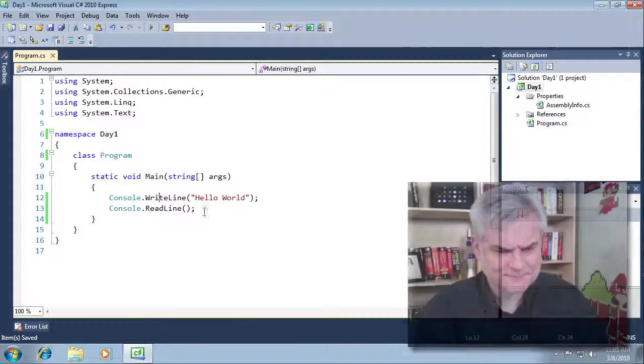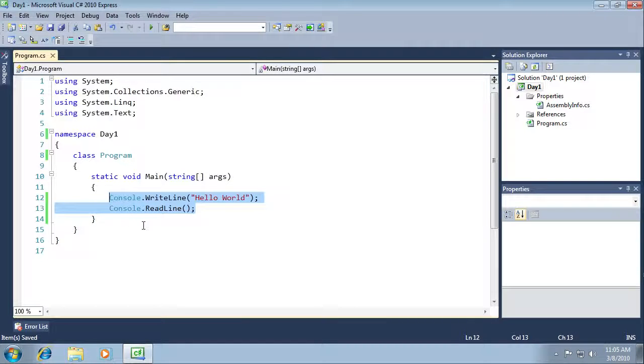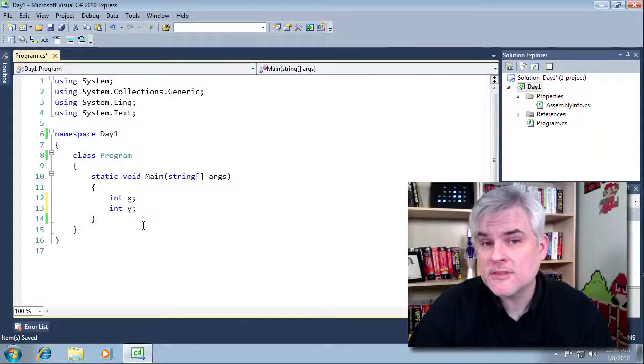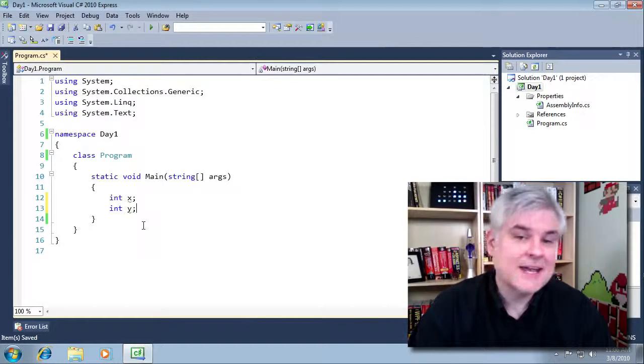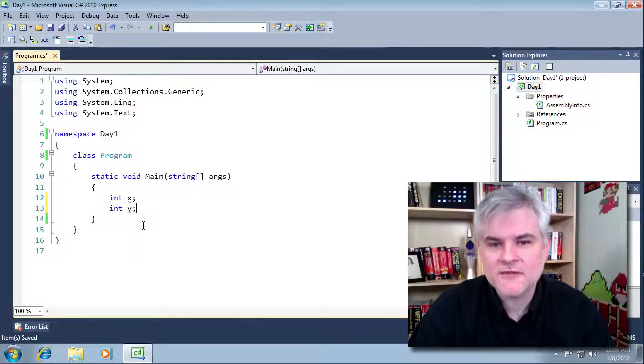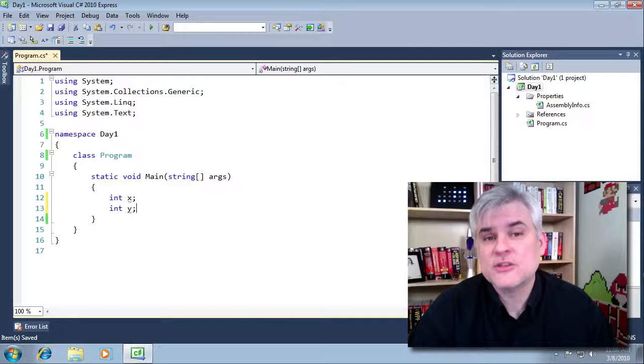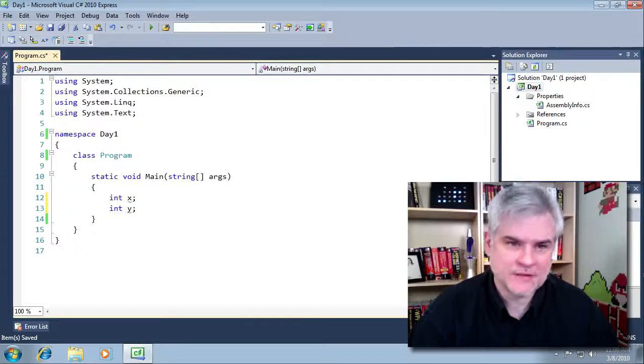So what I'm going to do here, I'm going to go ahead and blow this away. I'm just going to select it and hit delete on my keyboard. It's gone. So I'm going to declare my two variables now, int x, int y. It's as easy as that. Int is the C# term for integer, a mathematical term referring to a number that has no fractions or decimal values. Again, our goal in declaring variables is to tell the .NET Framework runtime to save a place in memory for our numeric values. And then after that, we can access our variables, assigning values to our variables, or reading the values out of the variable.